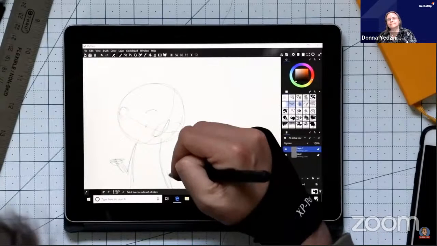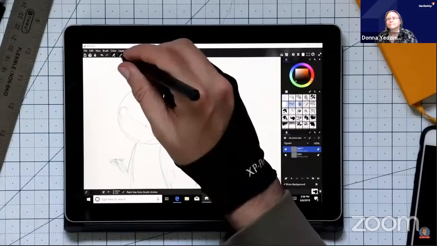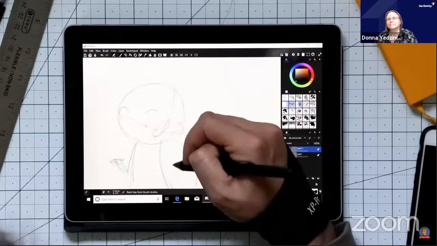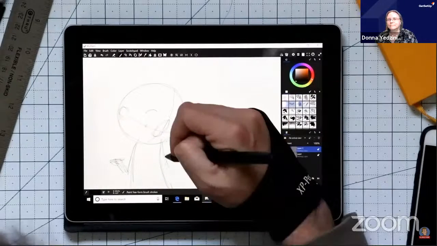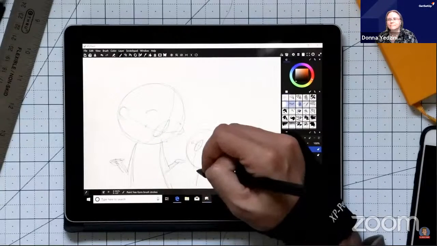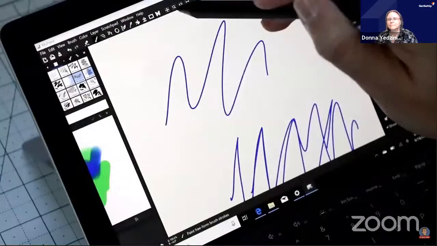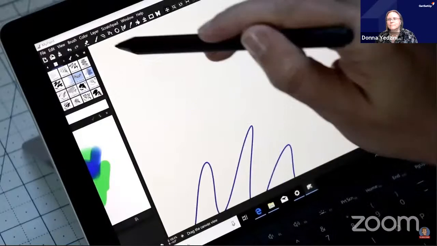First of all, it has an infinite canvas. What the heck does that mean? In most drawing programs, the very first thing they ask you is, hey, what canvas size would you like to draw on? It makes sense, but here you can keep sliding to the left or to the right or up and down as far as you want.